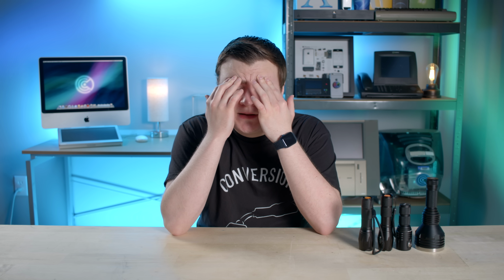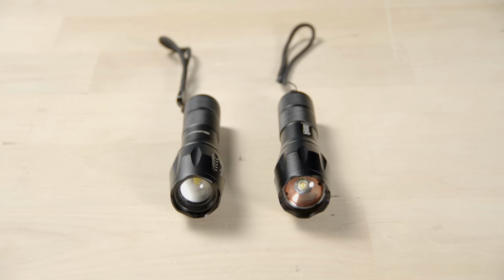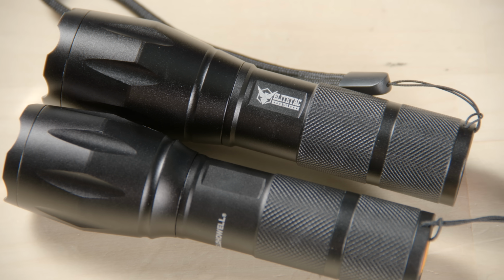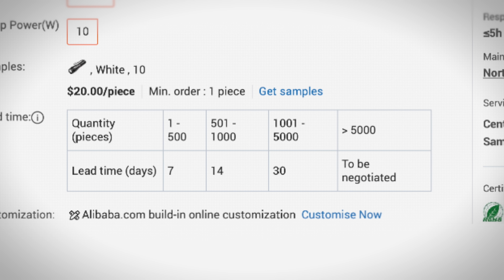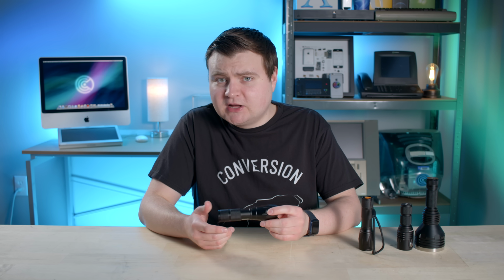Oh gosh, where do I even begin? This is one of the worst ads I've ever seen. There's just so much wrong with it. So let's break it down. For starters, EliteTac's design looks similar to the Bell & Howell tac light. Even the word tac is in the name, so I already think it's suspicious that their design is similar to a well-known brand. But to be fair, there's many similar looking flashlights on websites like Alibaba where you can buy them in bulk and customize them with your own logo, so I wouldn't be surprised if multiple companies do that.